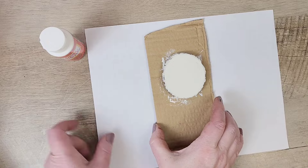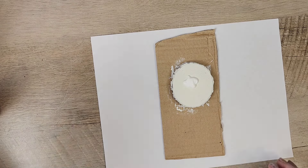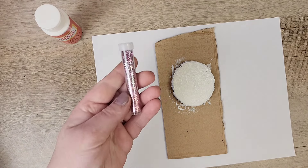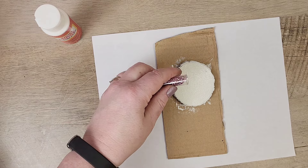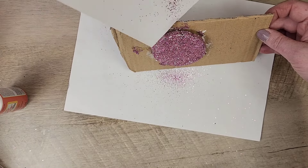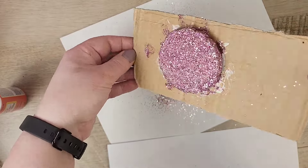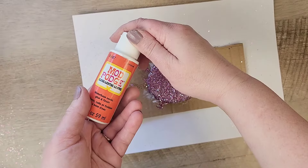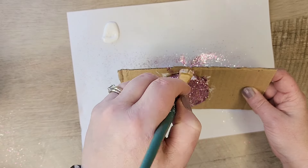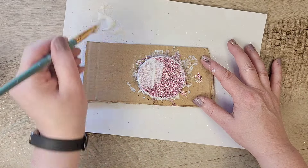Going back to our wood slice, I put it on a regular piece of copy paper and add a little bit of glossy Mod Podge to the top, painting it all over and around the edges. Then I take some glitter and lightly dust over the top of the wood slice, continuing until it's completely coated on the top and sides. Once satisfied with the glitter coverage, I pour a little glossy Mod Podge onto the paper and paint it over the glitter — keeping the brush away from the container so we don't get glitter in the Mod Podge. This allows the sparkle to stay while keeping glitter from going everywhere.